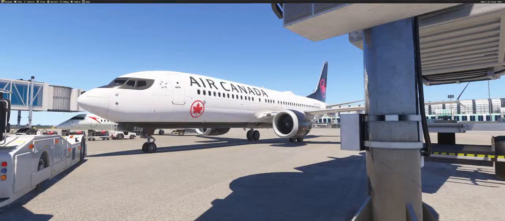So we're flying, as I said, from Chicago to Winnipeg, in the 737 Max. We'll be talking about some differences between this plane and others, and the state of the sim in general. There'll be a broad scope of conversation.